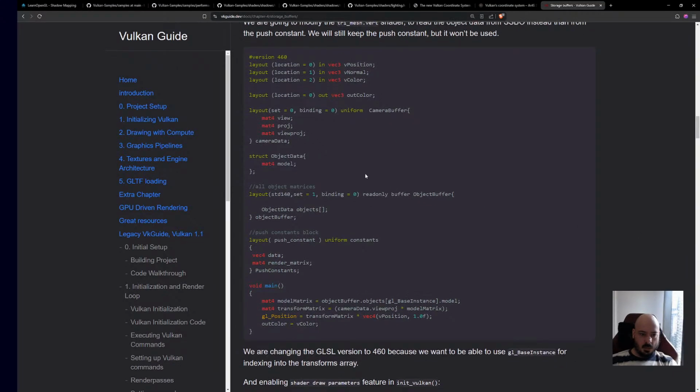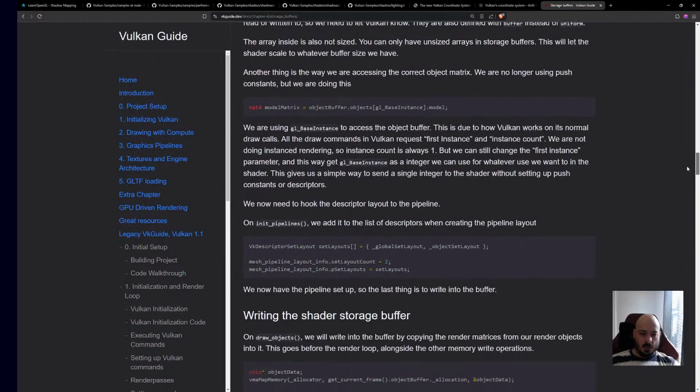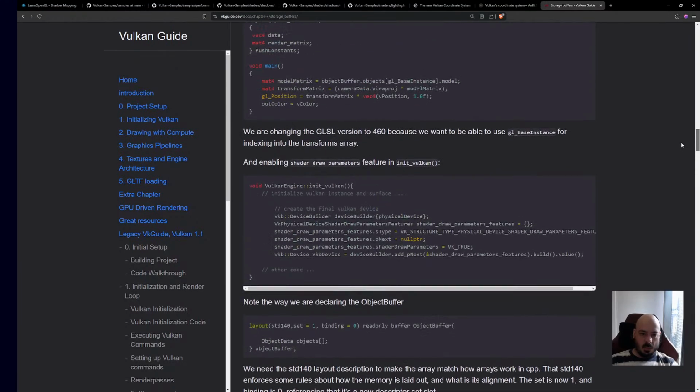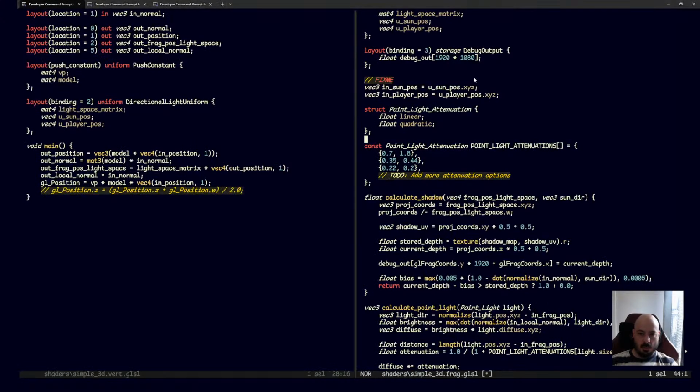Here it is. Okay, object data, read only, uniform constants. Right, okay. So I guess it would be buffer.